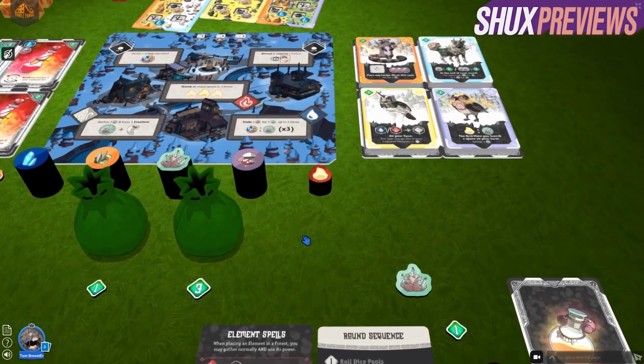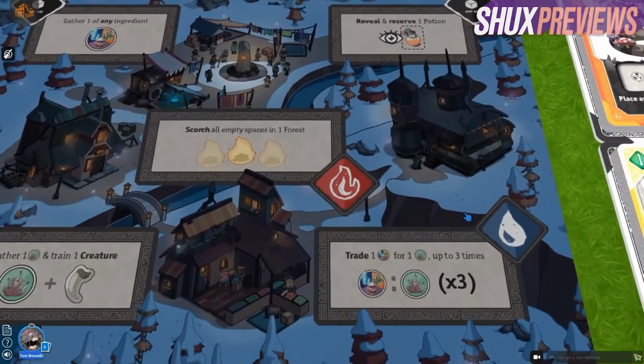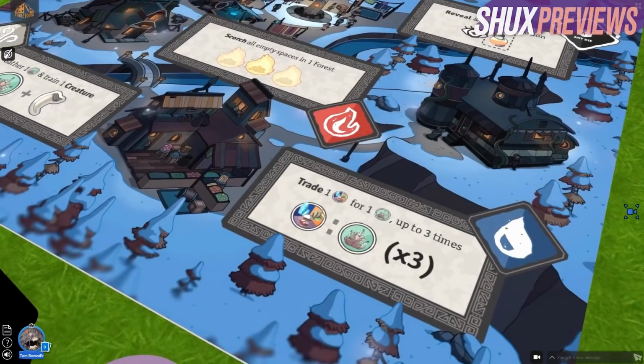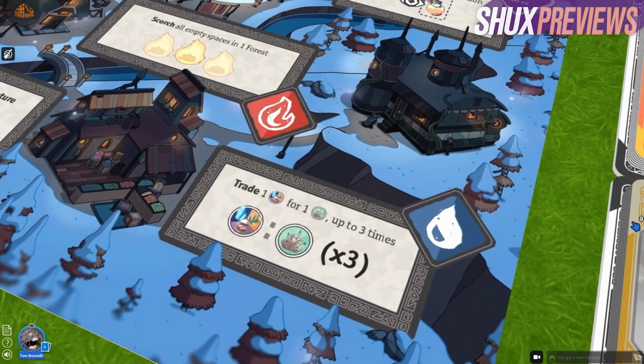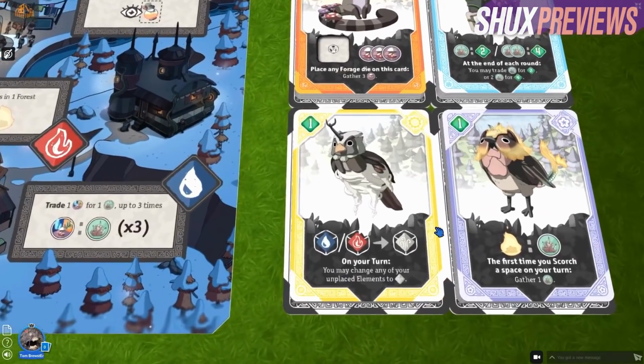And that is Brew from Pandasaurus Games. Just an utterly lovely visual style going on here with some easygoing mechanics. Lovely, lovely stuff. And it's available for pre-order from Pandasaurus right now, which is absolutely delicious.